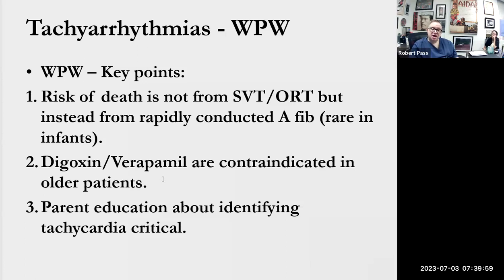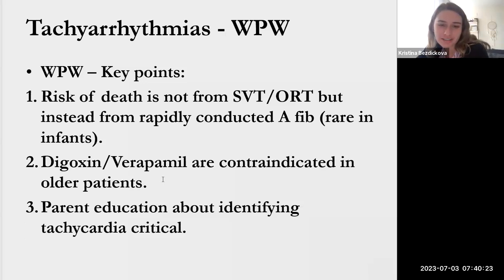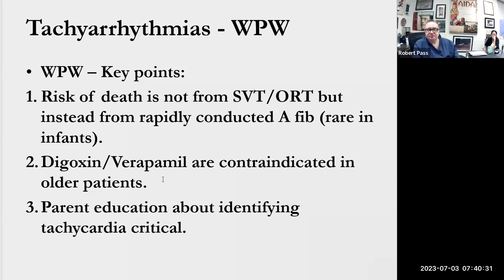Very importantly, digoxin and verapamil are contraindicated in older patients who have WPW. Why is that? Let's see, does anyone know? Let me ask Christina. Christina, do you know why we would not give digoxin or verapamil generally to people who have WPW? You are muted, Christina. Sorry. I'm not sure. Is it because they're older and there's an increased risk for clots? Increased risk for what? For clots. For clots.